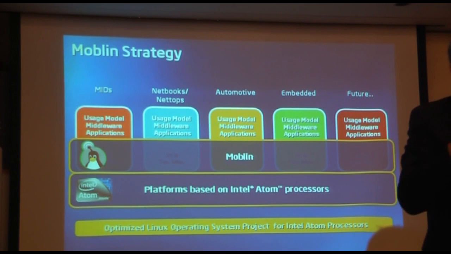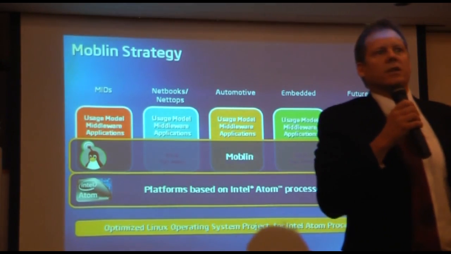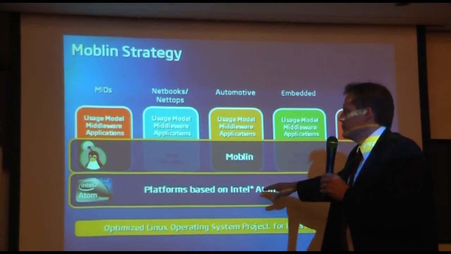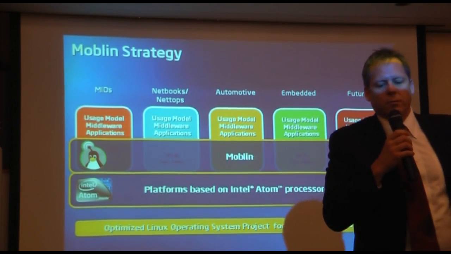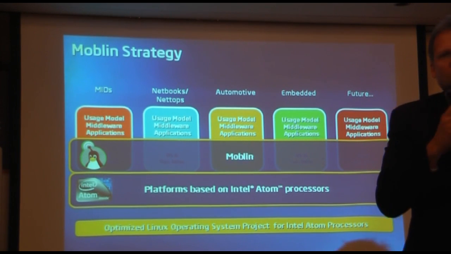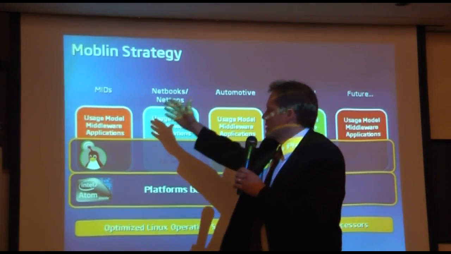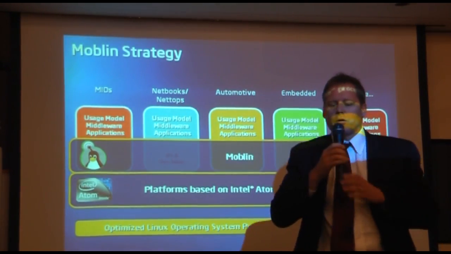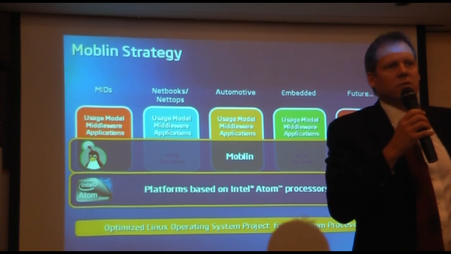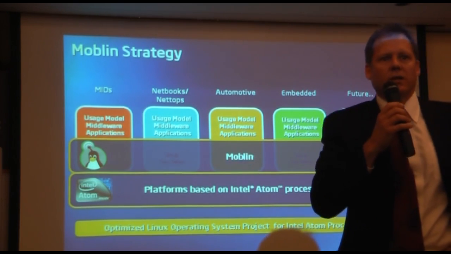As Daveen described, we invested about five years ago and started investing in a new architecture of our IA — a new device with IA architecture to meet the needs of these marketplaces. That is the Atom platform. The other thing missing was an optimized environment on top of the Atom-based platform to meet the needs of each market segment. We felt it was more efficient to put a layer across that met the needs of all those market segments, bringing a horizontal marketplace to these new markets Intel is entering.